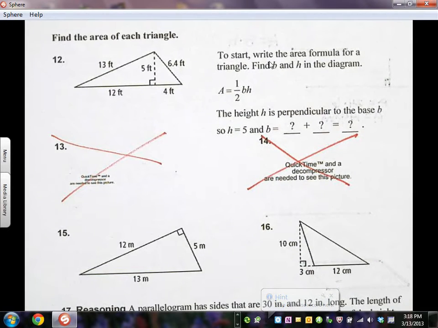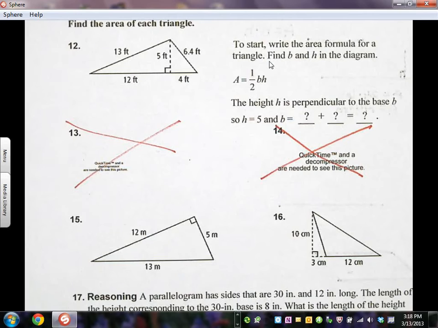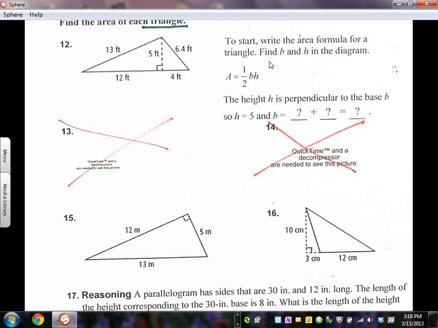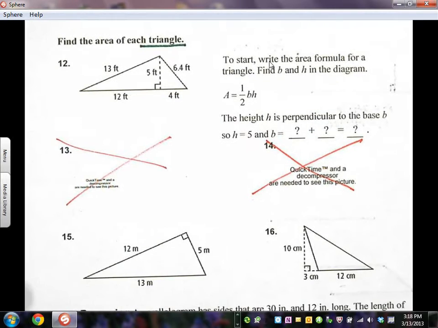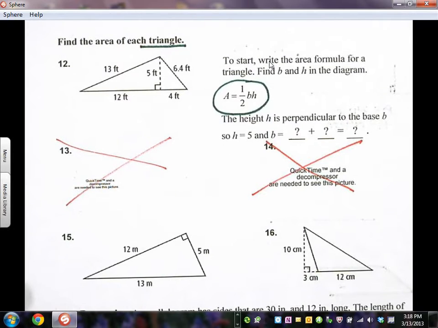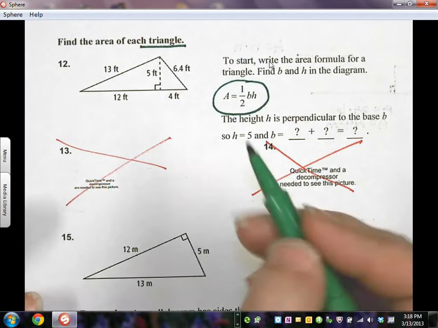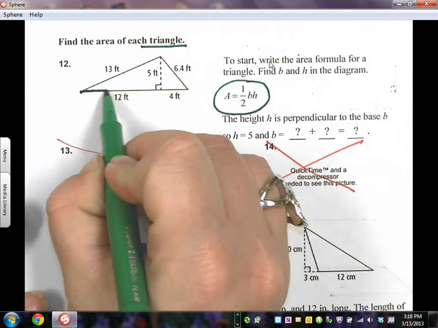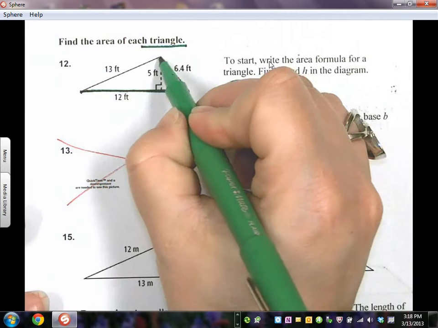Let's keep working on this area of these polygons. Now, in this one, we're finding the area of a triangle. What is my formula? It's right here. We have the area of a triangle formula. Notice they give you a whole lot of numbers, but we just need the base times the height. The numbers that you don't need are called distractors, so we don't really care what they are. I need a base, and I need a height.